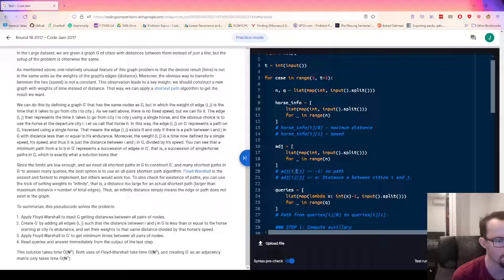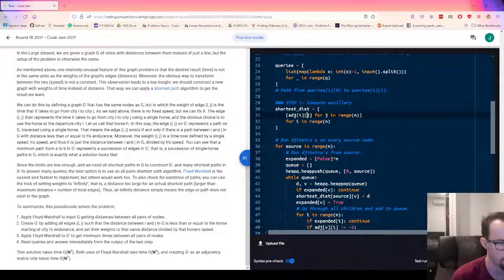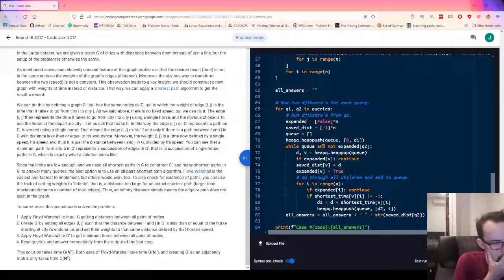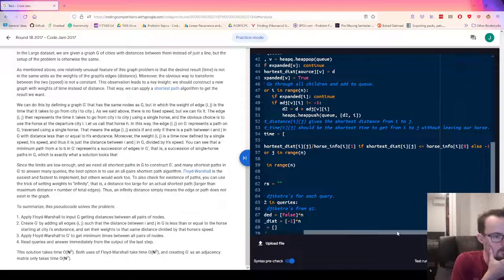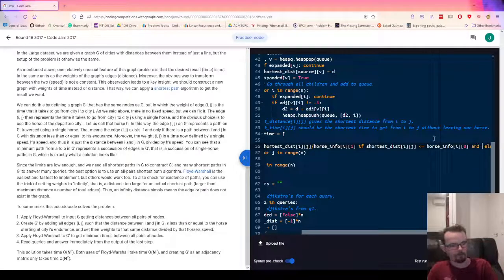Oh, I think I found my bug actually. Because shortest distance, I'm just noticing. Yes, so shortest time I think is slightly off. And if shortest distance is -1, we also shouldn't be able to take it, right?